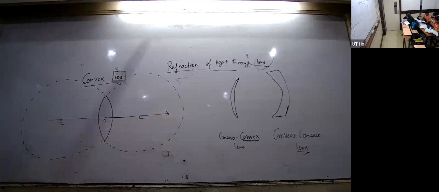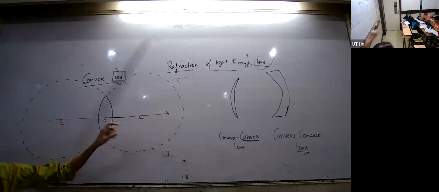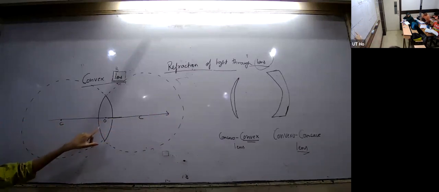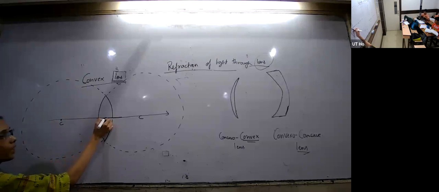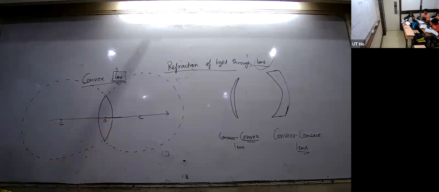Now comes the most important thing. We have two centers of curvature. We have optical center. Optical center labeling is done in a very specific way, and you will have to define what optical center is. Now, please pay attention: if a ray is entering the lens and it passes through this optical center, what will happen to it? Ma'am, it will reflect also.